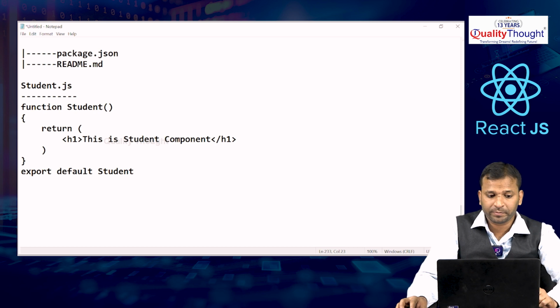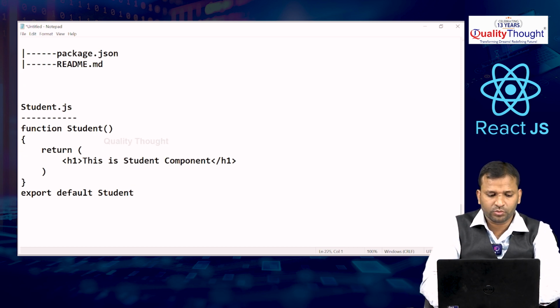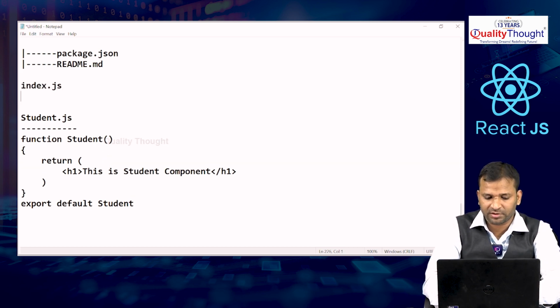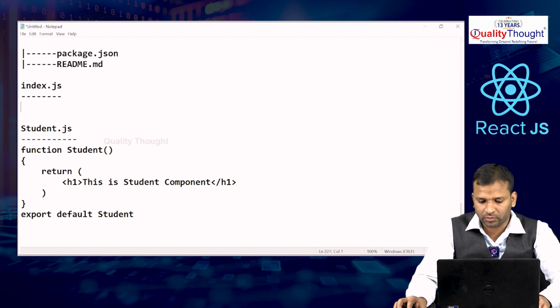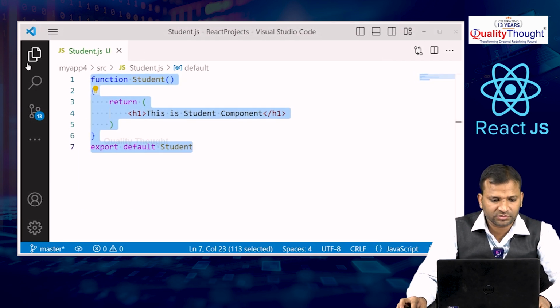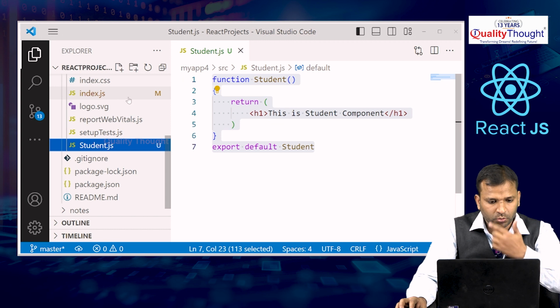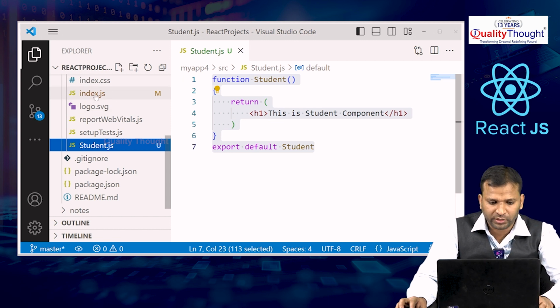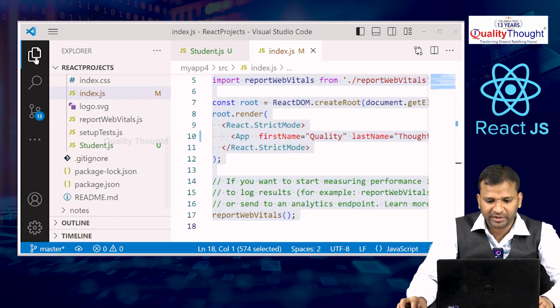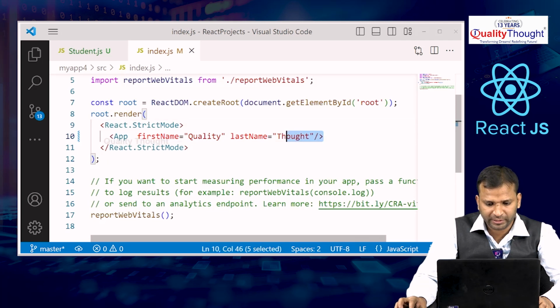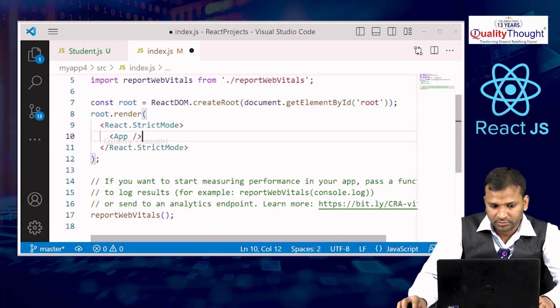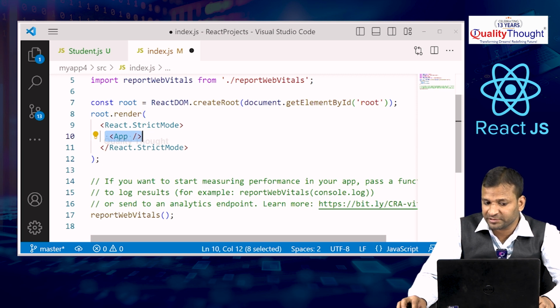But the main thing is we need to go to index.js, because by default index.js always calls app.js. In index.js, by default it comes like this in our project.